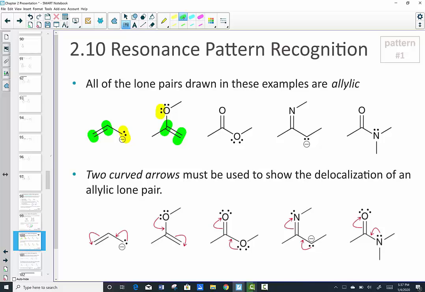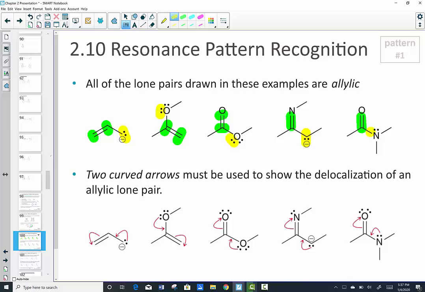Here we have a double bond. The positions of the double bond, one position away would be the allylic position. Again, that meets the criteria. It has two sets of electrons. One would be localized, one would be delocalized, available for resonance. Here is a double bond. The allylic position is one position away. That carbanion contains a set of dots available for resonance. And one more time, here's a double bond, one position away. Here's a set of lone dots. Oops, I missed the color coding.